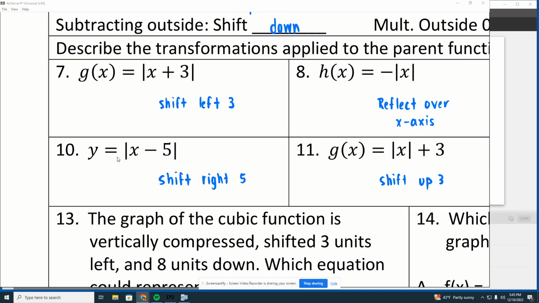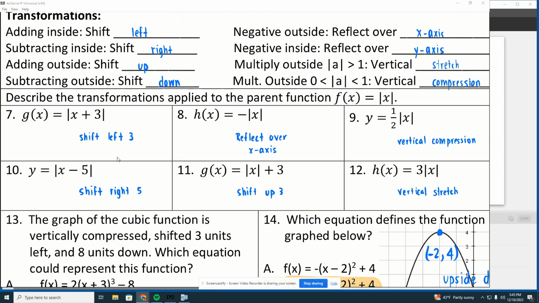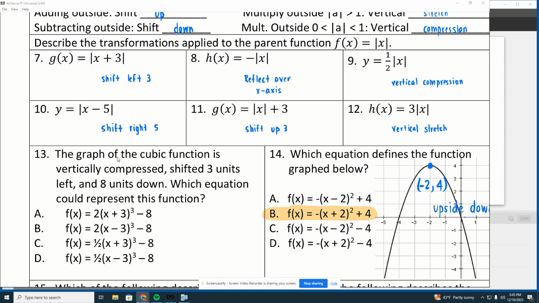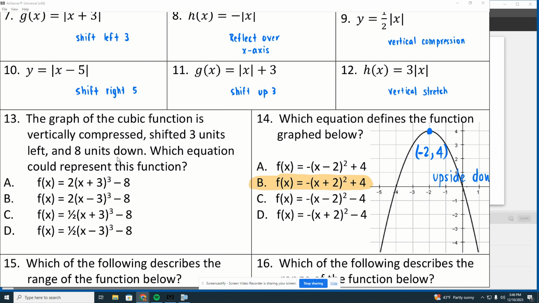All right. And that, again, is what you're going to see on the test. So it should be a really simple portion of the test to deal with these transformations. Okay, number 13. We're supposed to pick multiple choice. Which of these have been vertically compressed? Okay, so remember, vertically compressed means the value has to be between 0 and 1.